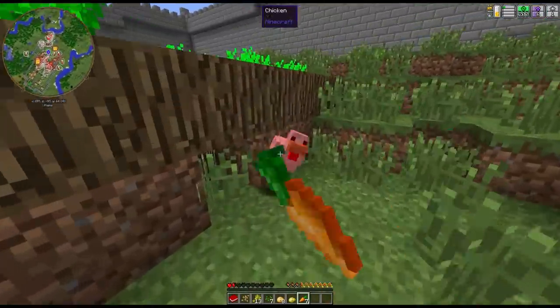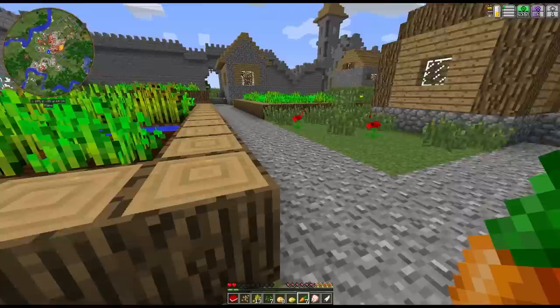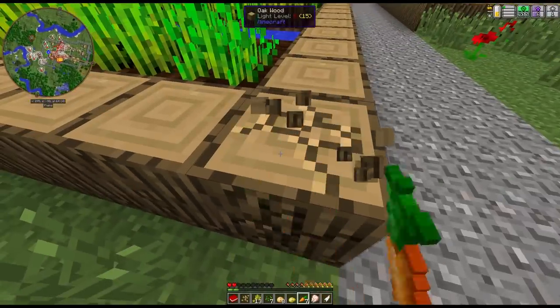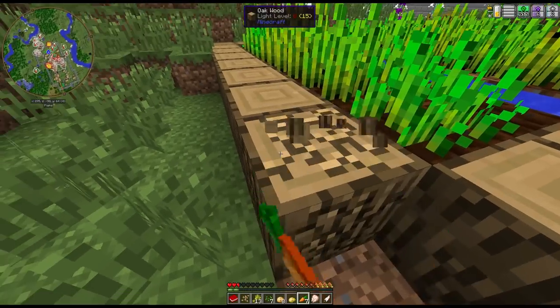I will take you. I would love you. All right, so I need wood and I don't want to go back out there, so I'm just going to borrow this. Don't tell them, but I'm just going to borrow their planter box wood.